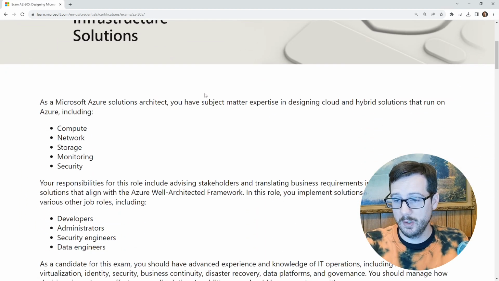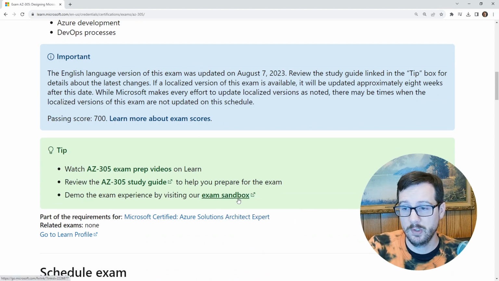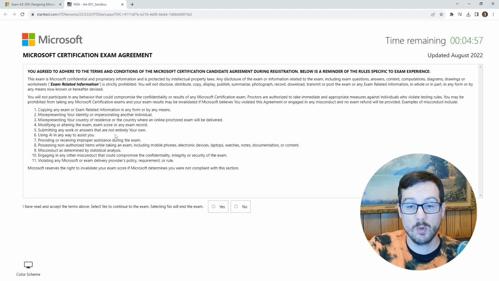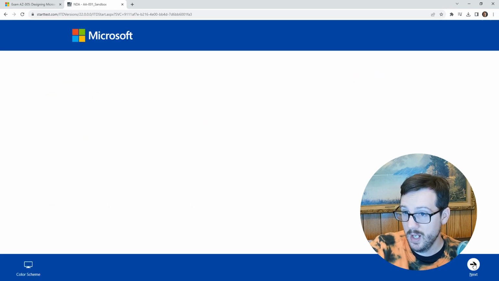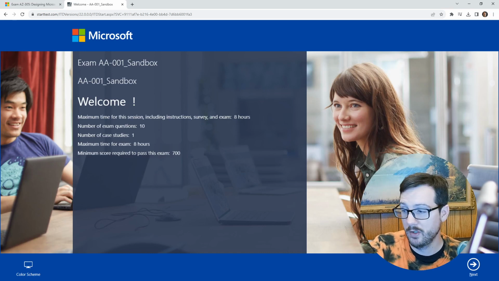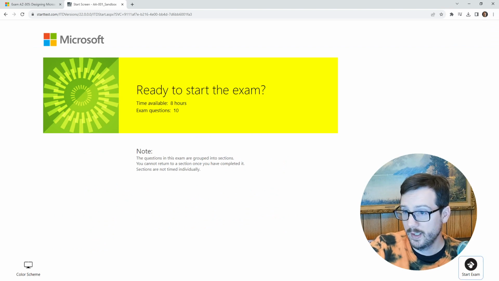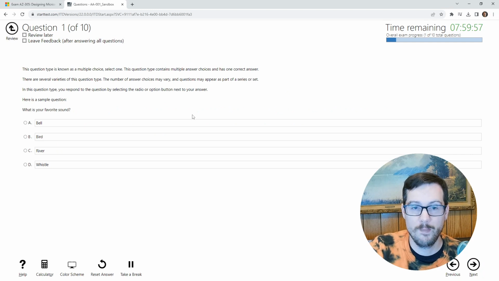But we'll go down here below because the reason I'm on this page is I want to show you the sandbox. If you go here to the sandbox and we'll open this up, we can see the formatting of the questions. Now, it's not example questions. We have example ones on our platform, and we should have a free set. But what we'll do is we'll go ahead and click next. And this is just like if you were to take it online or at a test center. And we'll click through and there's just 10 questions. And the purpose of the sandbox is to show you the formatting of the questions.